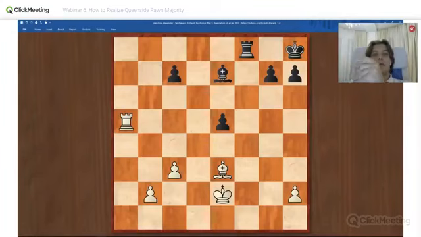Okay, so before we discuss this exact position, I want you to know that one of the main plans how to play with a pawn majority on the queen side is to create a distant passed pawn. Because here the king that is located on the king side is too far from the queen side, and if you can create a distant passed pawn, it's easy to promote, while he just can't join the king in time. So the task is to create a distant passed pawn.